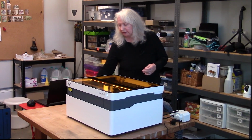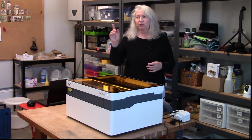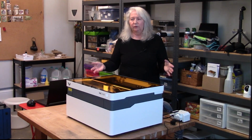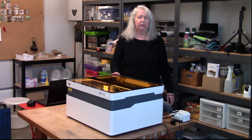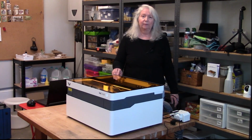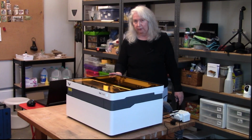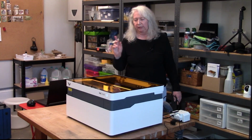What about speed? Because that's another statistic that people like to use to convince you to buy their product. And that's something that's changing fast, because those kits people put together and the gantries they built on their table could do, I don't know, 100 millimeters per second on engraving. This machine's max engraving speed is 600 millimeters per second. I looked on the website of my CO2 laser cutter manufacturer, and their max engraving speed was also 600 millimeters per second. I went to the 40-watt competitor of this machine, and they are listing a 600 millimeter per second engraving speed.